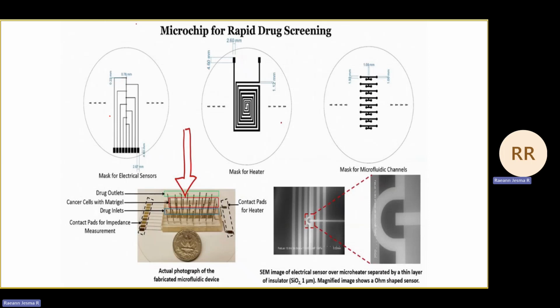Okay, so this is the microchip that was discussed for rapid drug screening in the lecture. Here you can see the actual fabricated device. If we draw the cross section, we have a glass substrate. Then on top of the glass substrate, we'll have the patterned microheater. Then on top of that, we will have some insulator in some regions. So these two will form the contact paths for the microheater. This is insulator. This is nichrome. Then on top of that, we have the IDE structure.